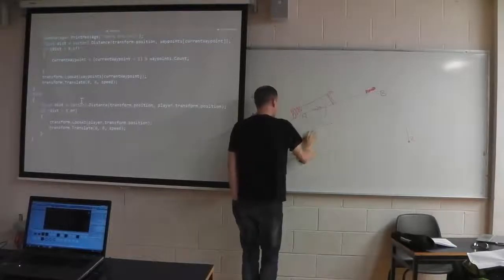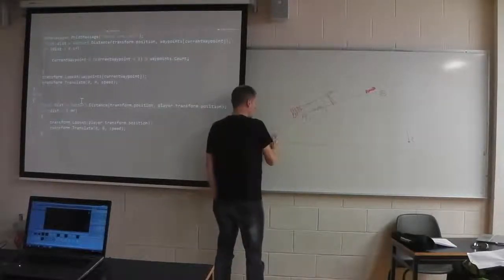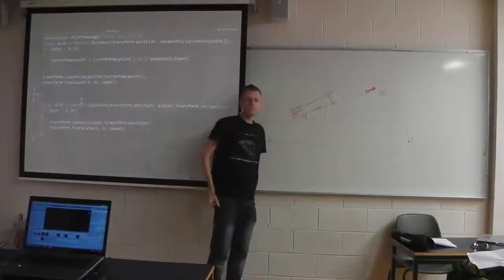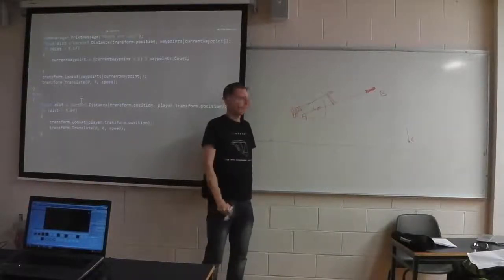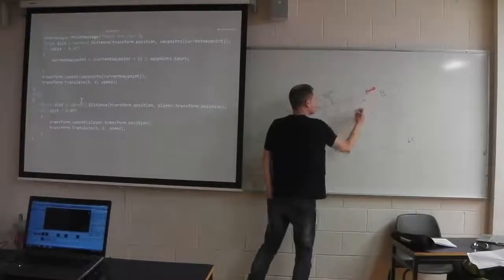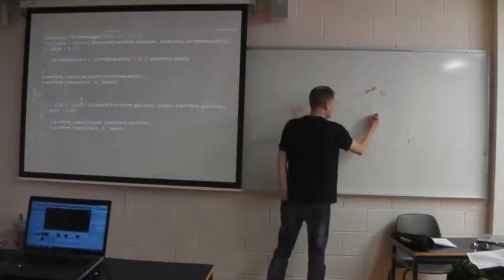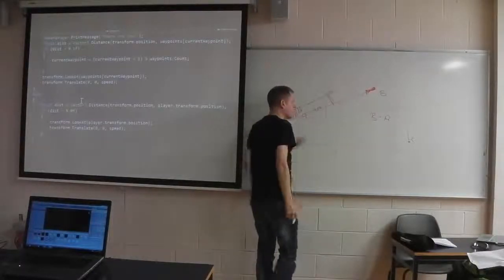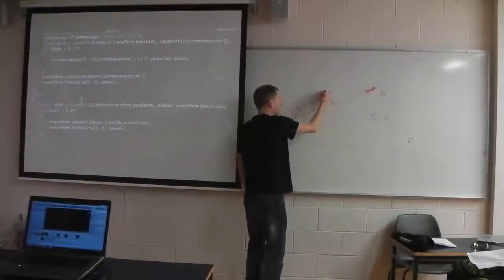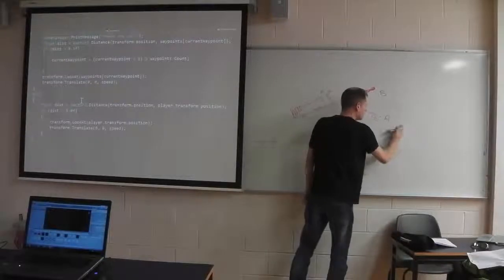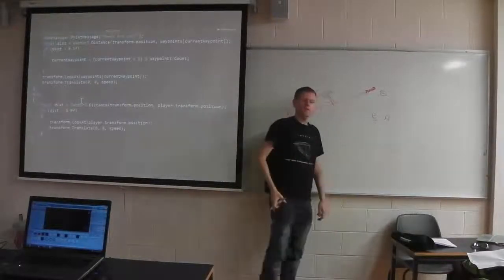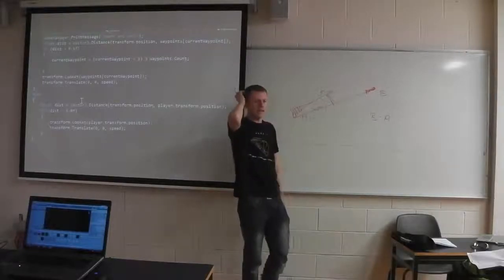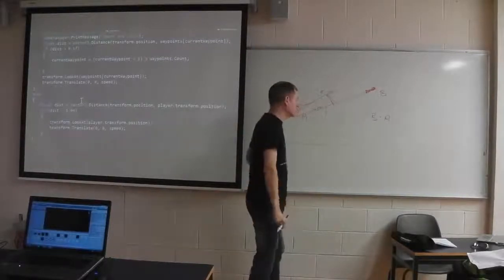Instead, what I need to do is do the dot product of the forward vector of A and the vector which brings me from A to B. Alright, so this vector here. So the vector that brings me from A to B is B minus A. It's this vector, just this vector. And then the forward vector is, let's just call it F here. So to make this work properly, I don't think you even need to normalize, because we're not actually calculating. Oh, hang on, we are actually calculating the angle, so we do need to normalize. Yeah, you would need to normalize.